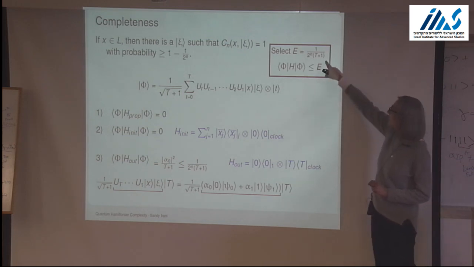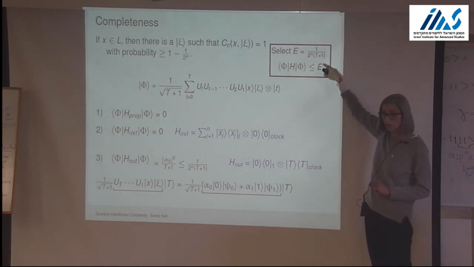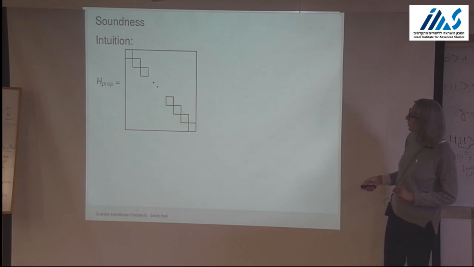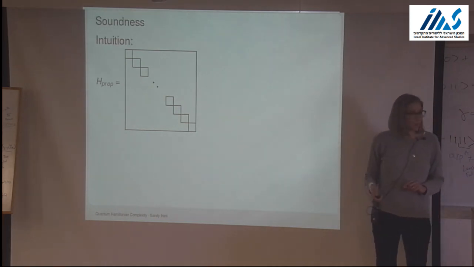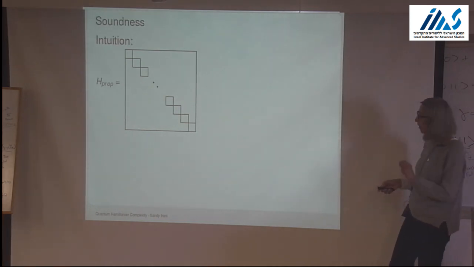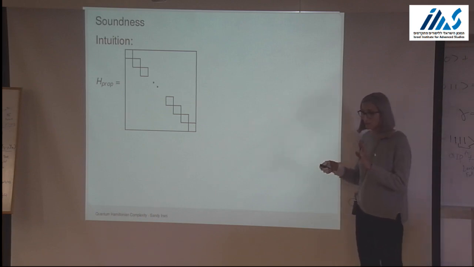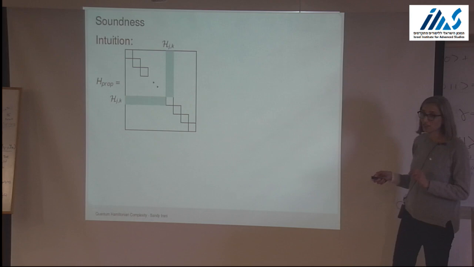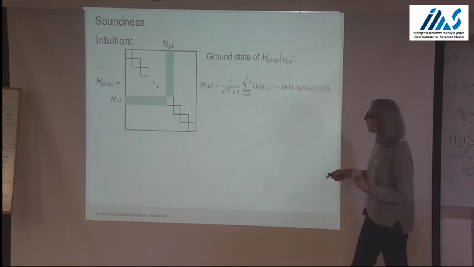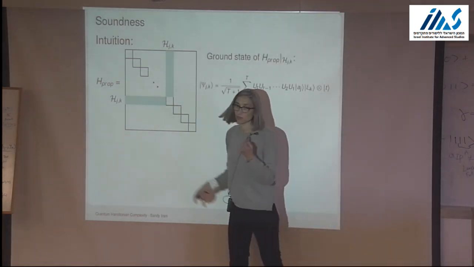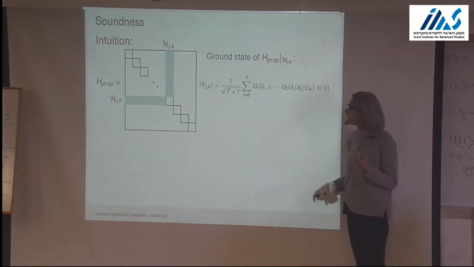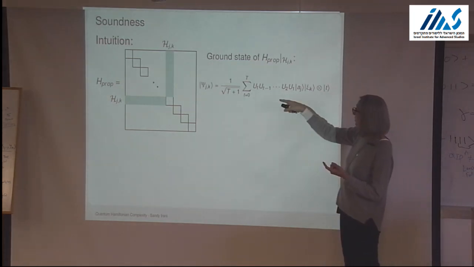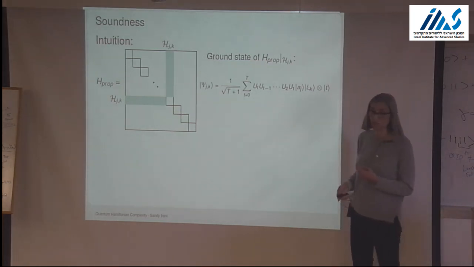So I said this is what I set my lower threshold to be. Okay, soundness. I'm going to give intuition and then I'll figure out how much I can actually walk through. So here's the intuition. Each one of these squares has only one ground state. It's the computation state starting with a particular basis pair.